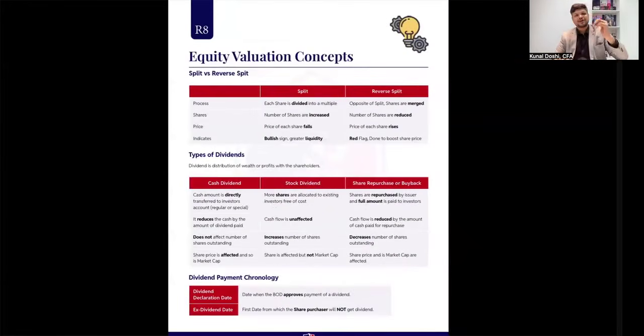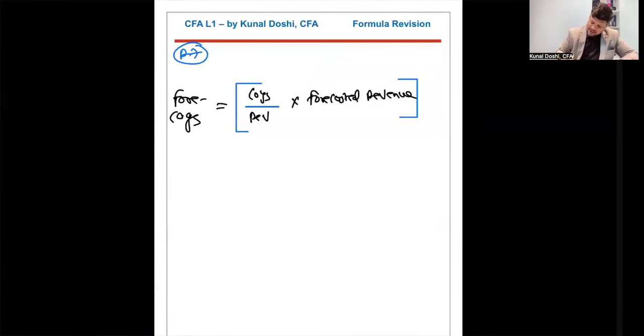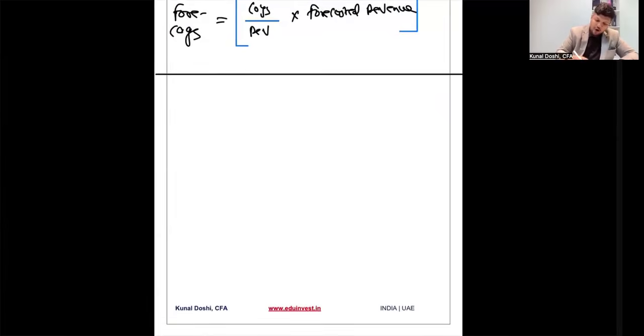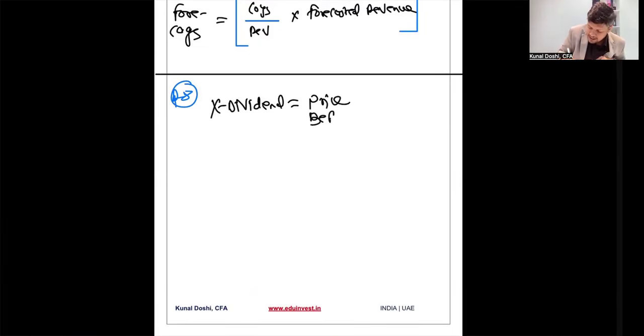Now, guys, the last topic. And this is where you have all the formulas. Now, I love this topic so much that I'm going to go in a flow of all the formulas. So stop me if you can, but I can't. So one by one, I will tell you what the ex-dividend price is. When you declare the dividend, the price of the share goes down. So that is called ex-dividend. Ex-dividend price is the price before dividend, and simply subtract the dividend. That's it.